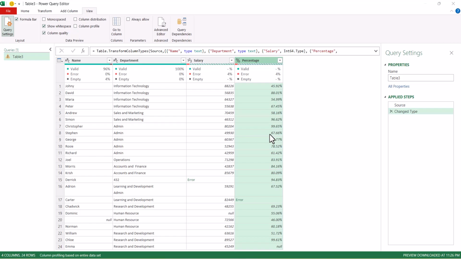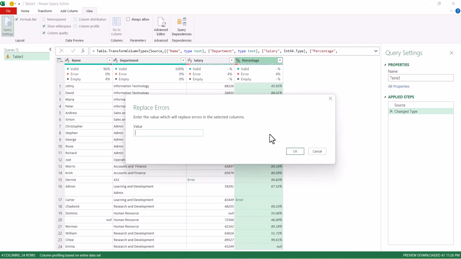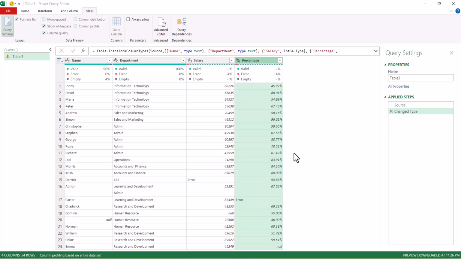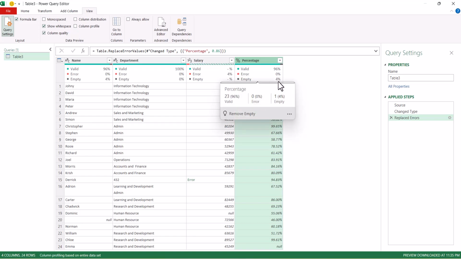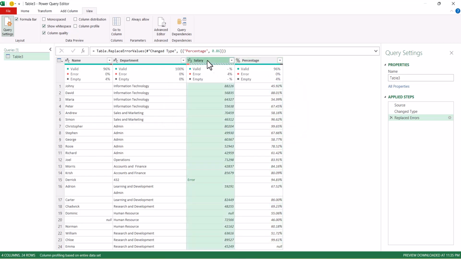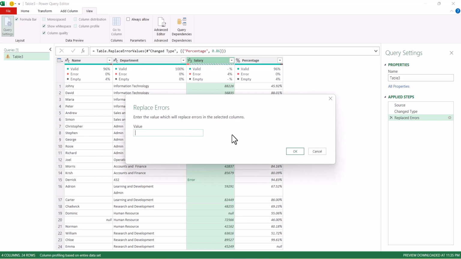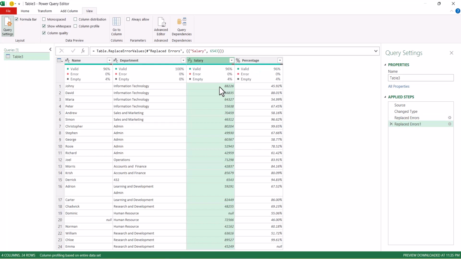This means you replace that particular error with a specific value, 86 percent. You see now the error is fixed and we have 96 percent valid and 4 percent empty. Similarly here I'm right clicking and replacing the error. So I have removed the error by replacing it with a value.